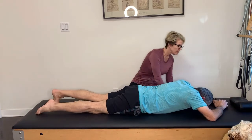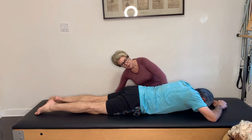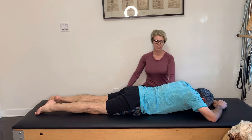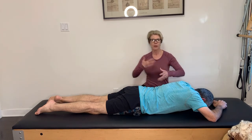Okay, we can get rid of the pillow. I think we're done with him. All right, well, since you're really on your belly, I lied. We're gonna do some swimming and then we'll do some planks. So we're gonna work all the extensors. We're trying to get a well-rounded workout here.